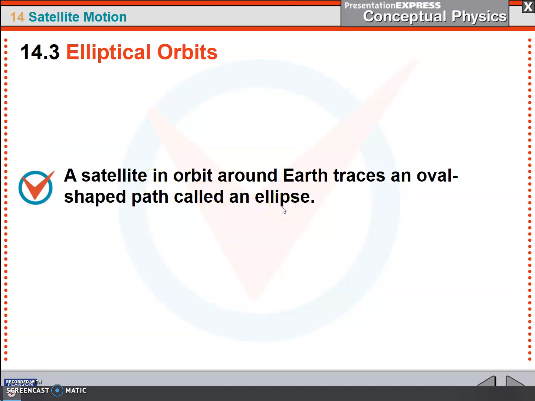There are no circular orbits because it's like balancing an egg on the tip of a knife. You can do it, but if you go a little bit to the left or right, the egg rolls off. And it's the same thing with the circular orbit. If you have the exact perfect speed, then you're in a circular orbit, but you never get to maintain that exact speed perfectly, like balancing an egg on a knife. So, in the real world, all orbits are the shape of an ellipse.